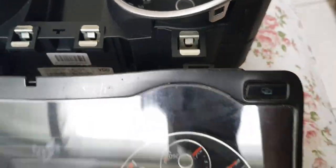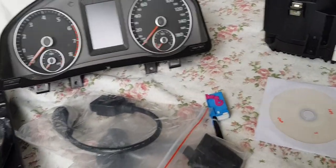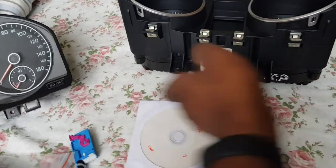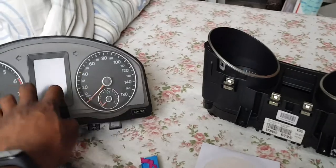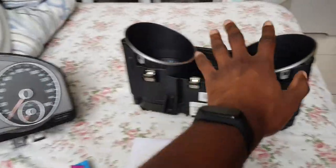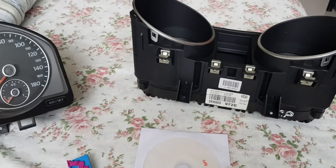All right, and also, these two clips could have lined up. No, they don't. But the fact is, this is what physically fits the Mark 5. So just taking out the internals on the back, and using it on that, and it should be good to go. And then I'll just take the interior out of this, put it into that, delete the immobilizer information off of it, and then sell this housing and everything as a complete unit to somebody on eBay somewhere. They'll like it.